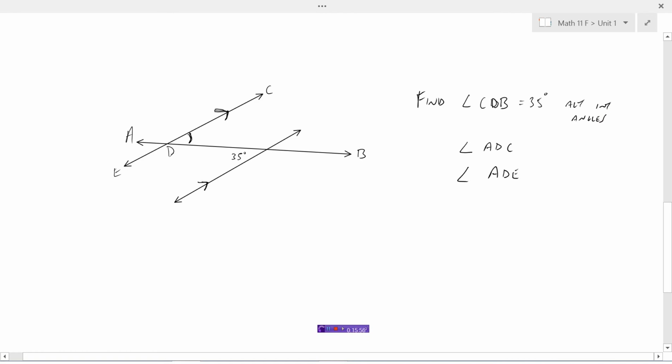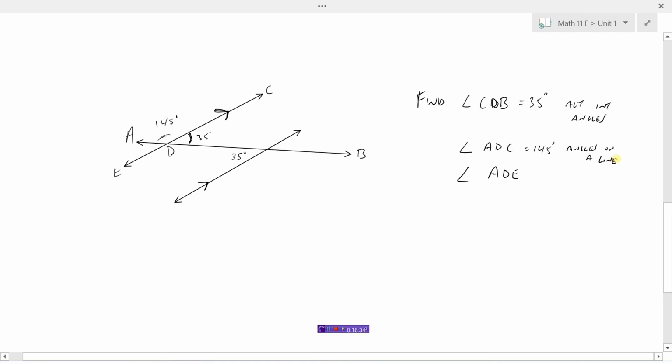And what do we have to find next? Angle A to D to C. So A to D, I'm going to actually write 35 in here. So A to D to C, that must mean this angle up here. Well, hey, I know that this angle's 35 here, and this is an angle on a straight line, so these two must add to 180. So that would make that 145 degrees. Angles on a line I can write for my reason.